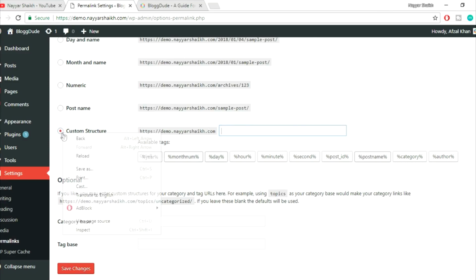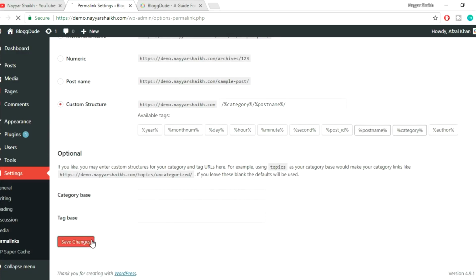First, make sure you have ticked custom structure, and the first thing that we need is category. You can just click on category, and after category we'll have the post name. So this is the most SEO friendly URL, or permalink: your website name / category / post name. Now click on save changes.